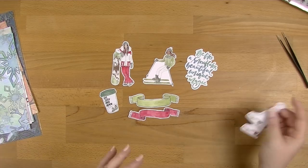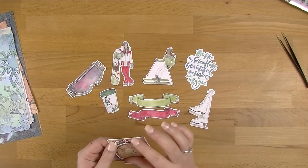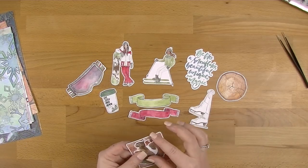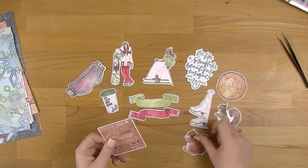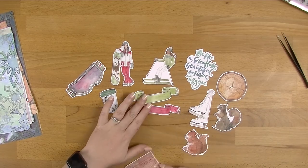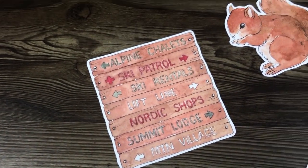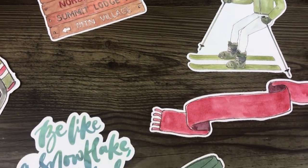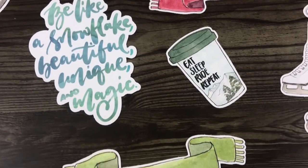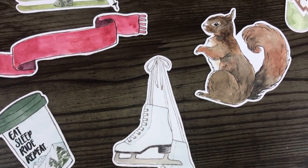I like when things can be doubled up. Got some ice skates. We've got a set of goggles. We've got a wood log, that's what I wanted. We've got two really cute squirrels, and then that sort of signpost thing with the mountain lodge, the Nordic shops, etc. Like those. I always love the artwork, and this is where I'm just worried about the theme here, that's all.